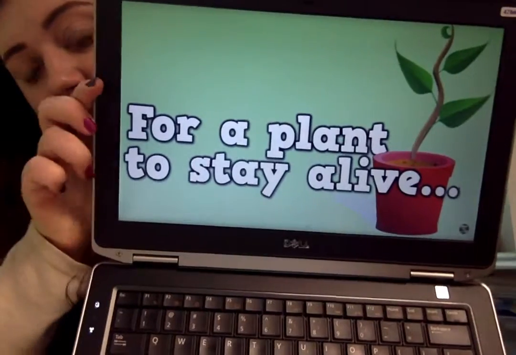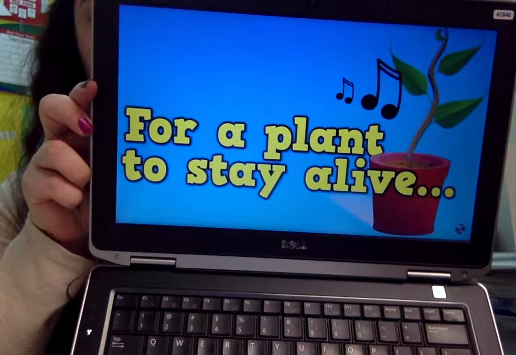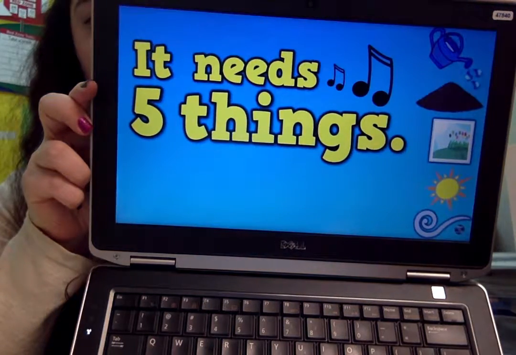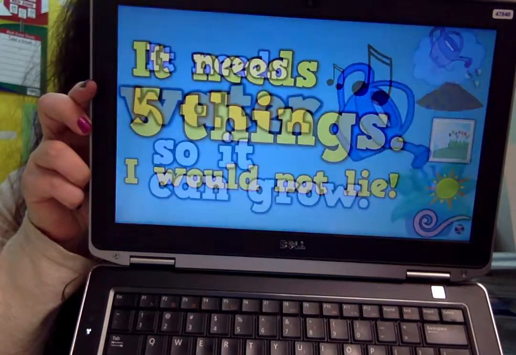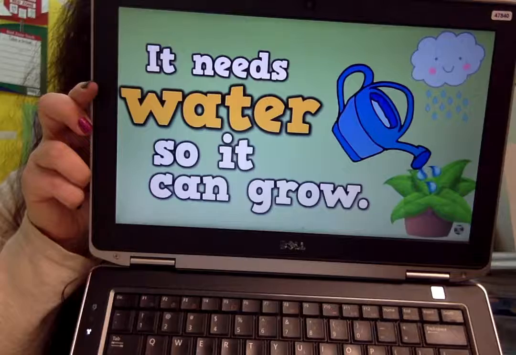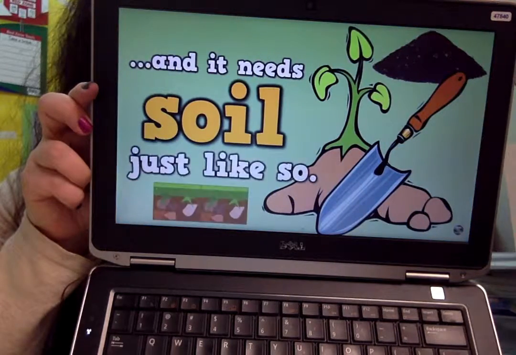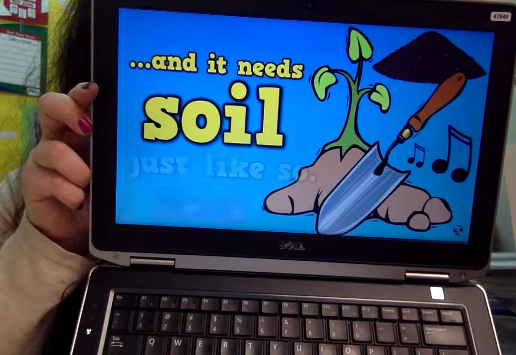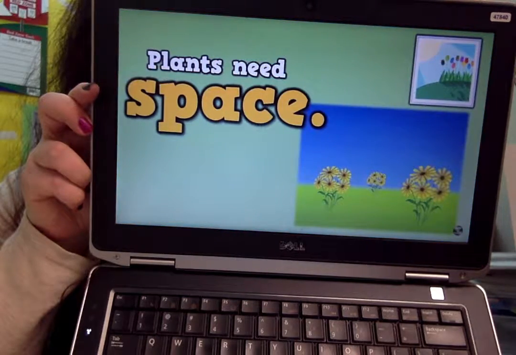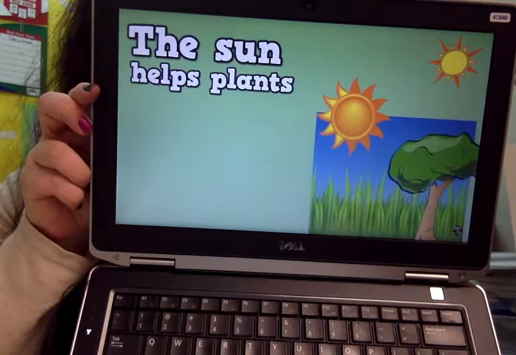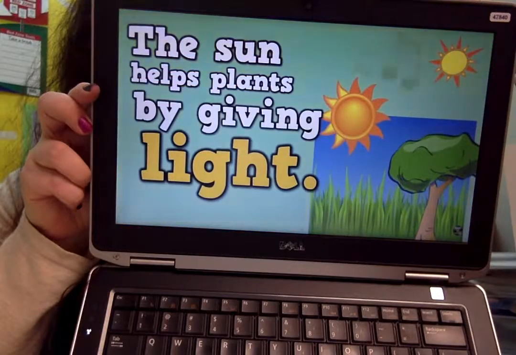For a plant to stay alive, it needs 5 things I would not lie. It needs water so it can grow. And it needs soil just like so. Plants need space, they can't be tied. The sun helps plants by giving light.